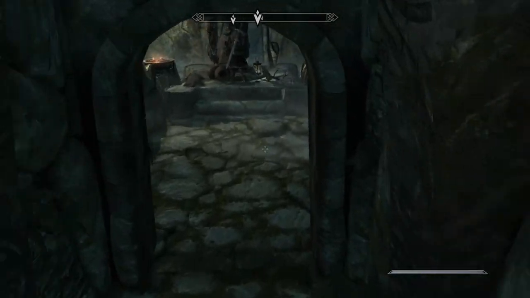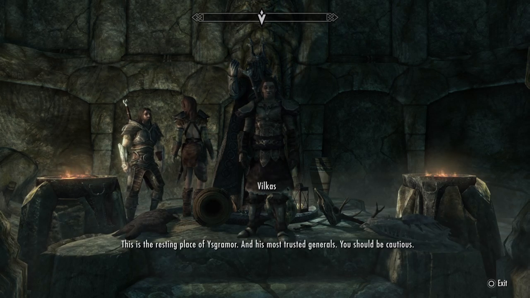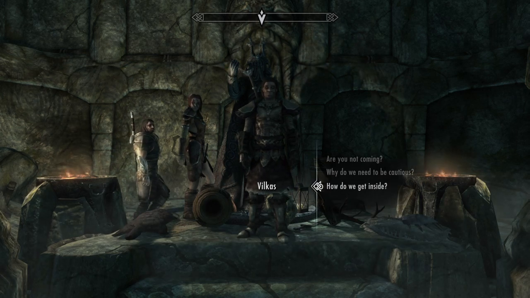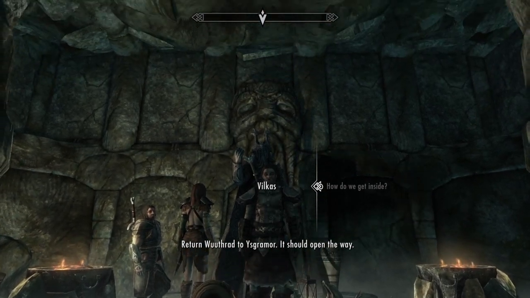Okay, now in the Tomb of Ysgramor itself. This is the resting place of Ysgramor, and its most trusted generals. You should be cautious. How do we get inside? Return Wuthra to Ysgramor. It should open the way.